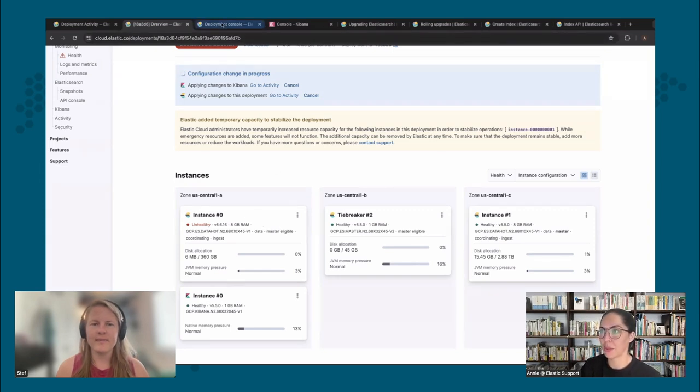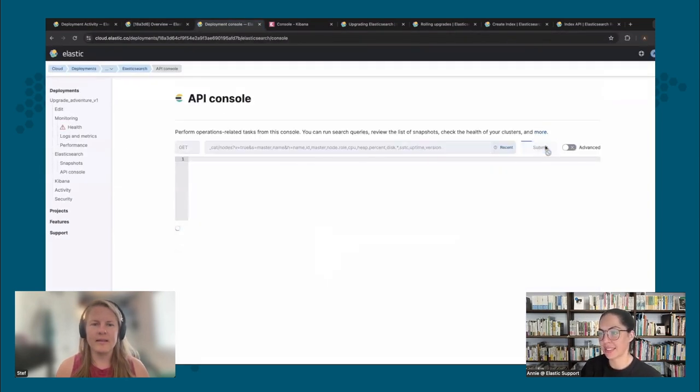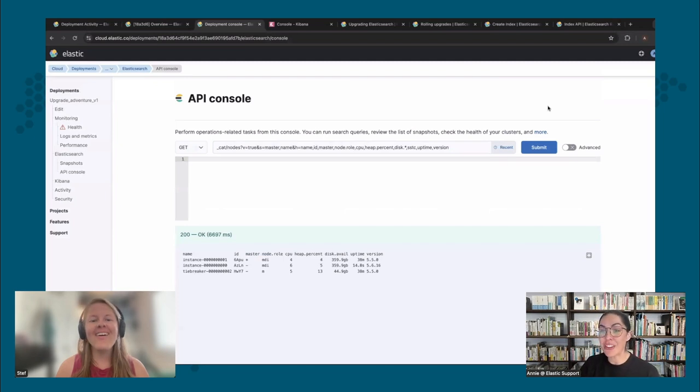Okay. So we'll just go check cat nodes just for fun. And Stephanie will find out she should be patient. Yay! Might be right on time this time. Look at you! Amazing. Yay! Perfect.